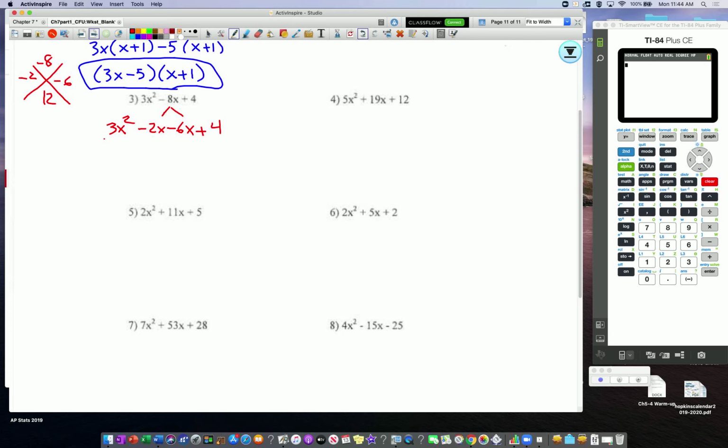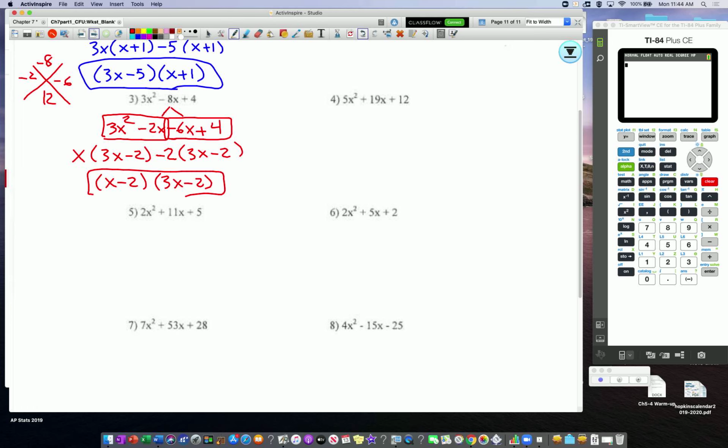Now let's factor by grouping. These 2 terms have an x in common. So I have 3x minus 2's. Negative 6 and positive 4. They have a minus 2. Got to factor out the negative. That's the reason why this can turn into 3x minus 2. So now combine the outside. So I have x minus 2 sets of 3x minus 2's. Sweet. Just like that. 2 down.